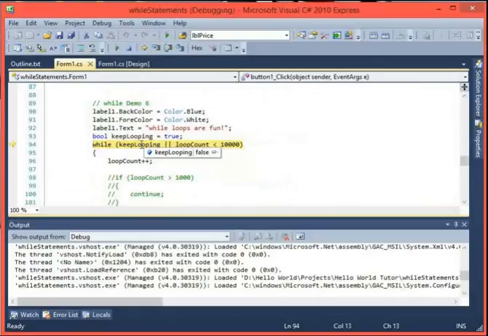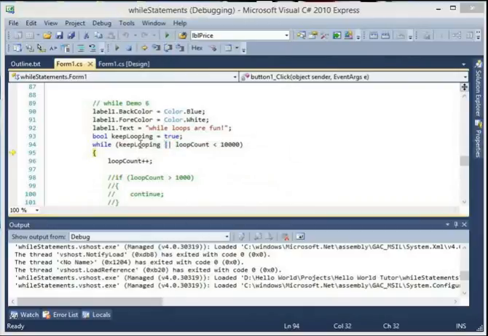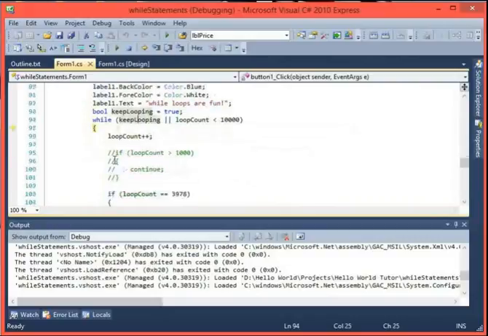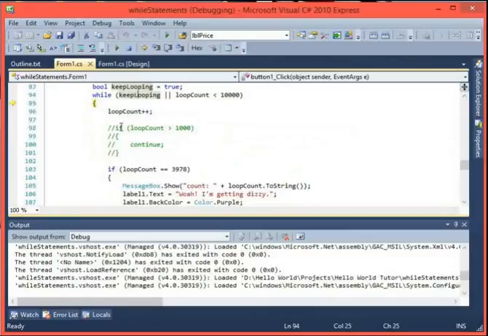So let's see what happens here. Let's go up here. Okay, now this is false, right? This is false, but it's going to keep looping because this condition is true. We're using the logical OR, so only one of these has to be true. And this one's true, so it's just going to keep executing this code one statement at a time, as long as this condition is true. The whole condition is true right now because we only need one of these sub-conditional tests to be true.